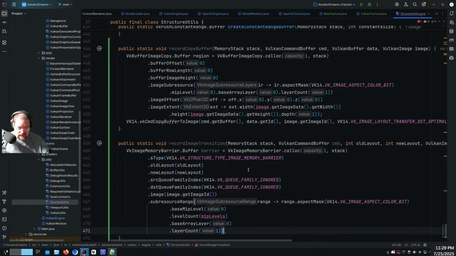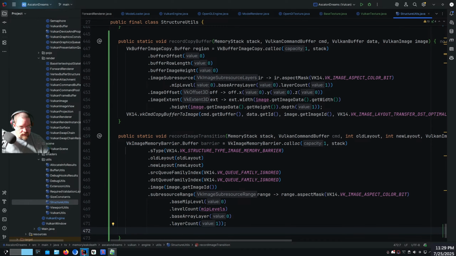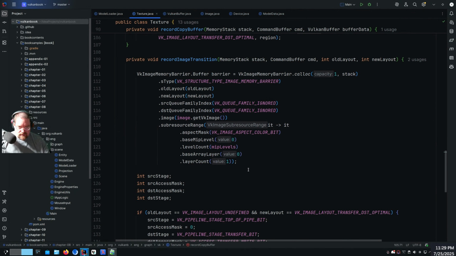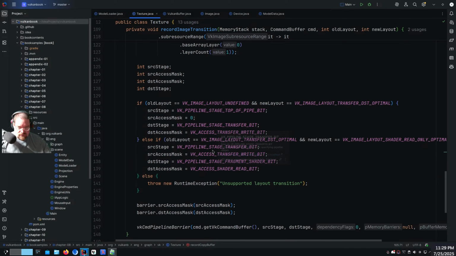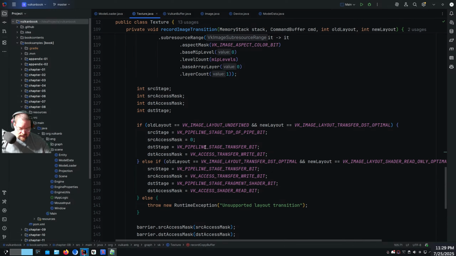All right. So what are they doing here? So we have that. So source stage, access mask, destination stage. So what does all that actually mean?